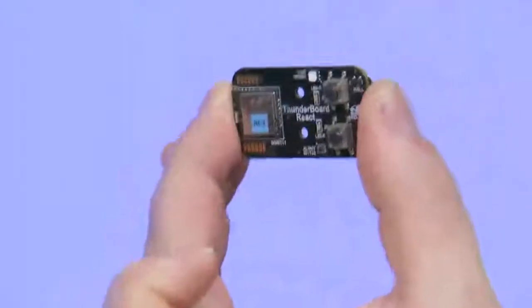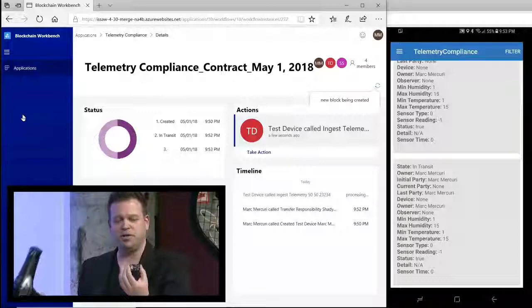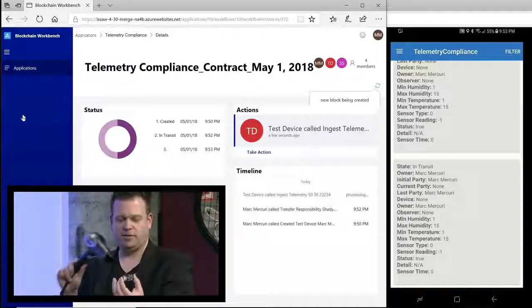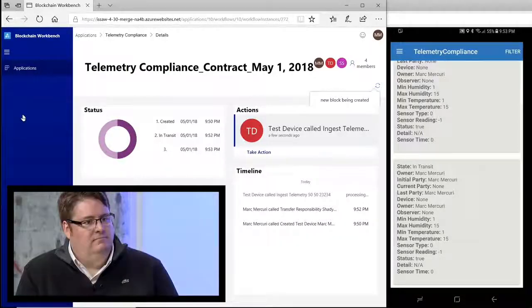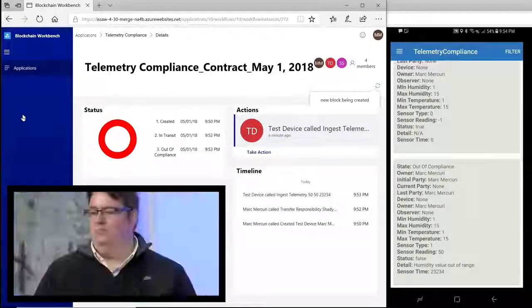Now everything's ready to go. I want to simulate the truck losing power, or the refrigeration unit losing power. Here we have our temperature sensor, our IoT device. It's sending Bluetooth signals down to our Raspberry Pi. And I've got the perfect device here to raise its temperature. So we're going to go ahead and hit that with some heat. There we go. That should do it. I'll put this down. Let's see if that... Wow, that was quick. That was pretty darn quick.